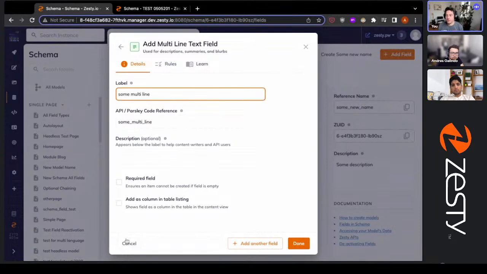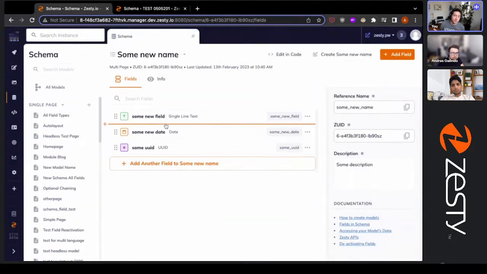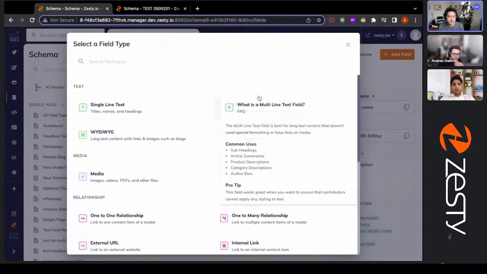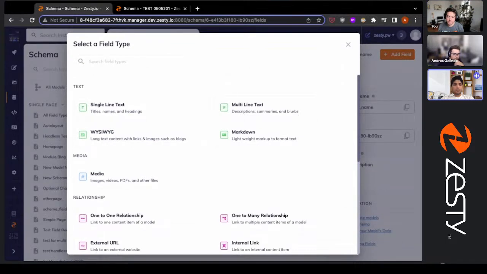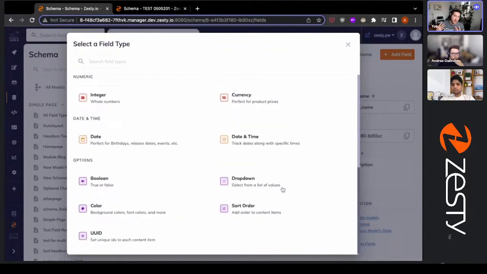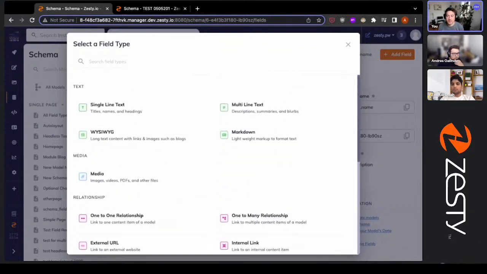Sure. Just to focus on this, it looks like there are a lot of field types. Are there any new field types, or is this the same field types Zesty's always had? At the moment, these are the same field types that Zesty's always had. We've deprecated one field type specifically, which is the Article Writer. Other than that, these are all the field types that always existed within Zesty. My blog is old on Zesty and I use Article Writer. That will still be supported, just so the audience watching knows. We're just not going to have people add it going forward.